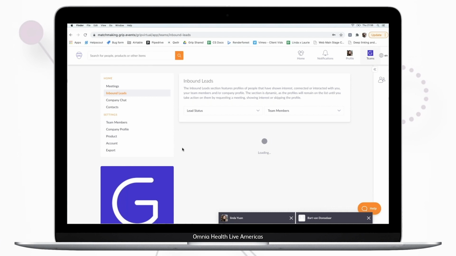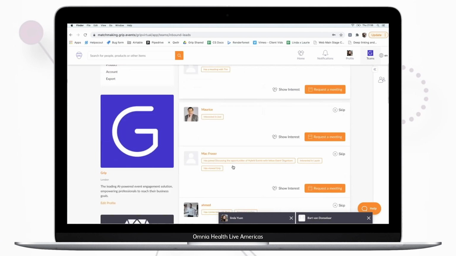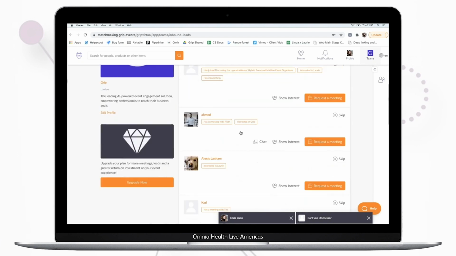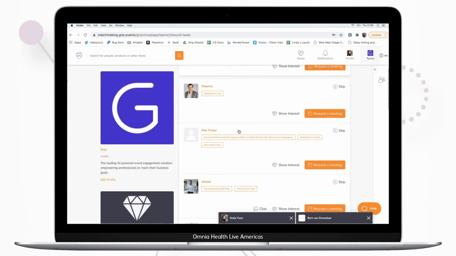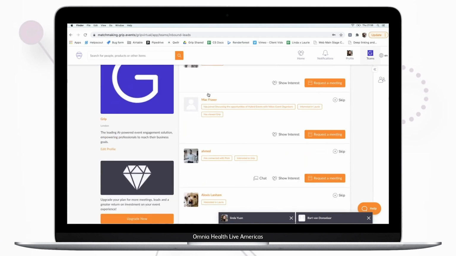And of course, if I have viewed or booked or tried to book a meeting with any of the reps, it will show on my tag. As you can see here, there are multiple different tags on this lead, and it will happen for me as well. So Linda has viewed product X, has a meeting with Alex, who's the representative of the company, and so forth. Any action that I take on that specific company will show as a tag of why I am that lead.